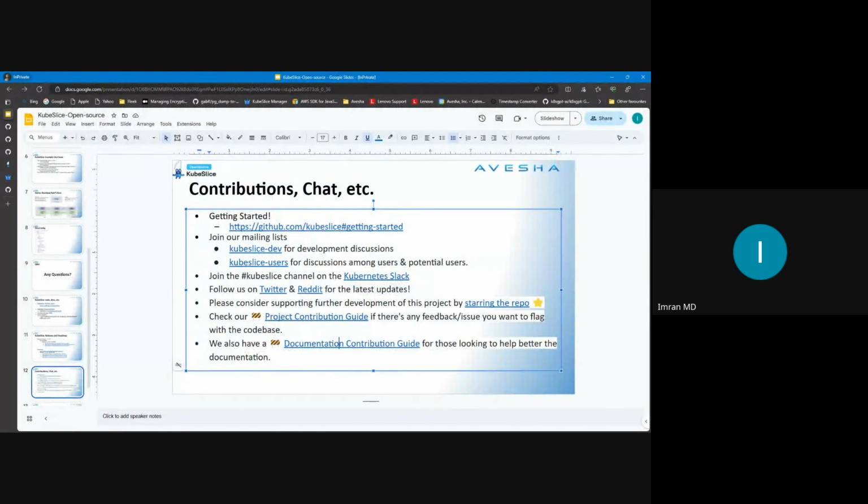We would love to have your feedback and contribution. You can find the source code and documentation on GitHub. I already showed you the link, and I shared it in the meeting chat also. Please take a look at the repos, give them a star. Feel free to fork, clone, and submit pull requests. You can raise issues, suggest features, and report bugs on the GitHub issue tracker, as I showed you earlier.